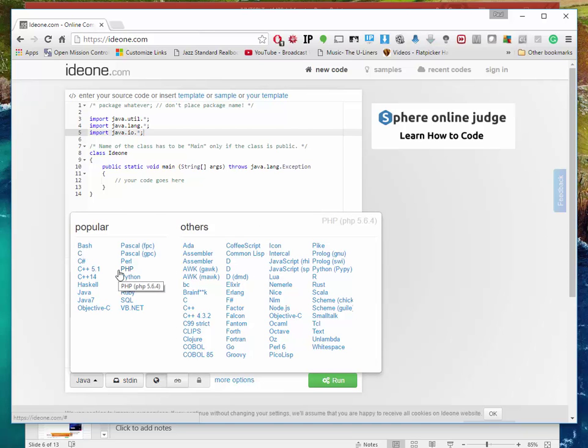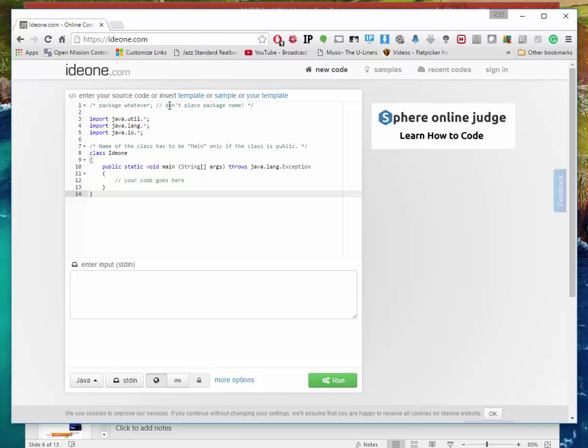We've got the C programming language, the C# programming language, several variants of C++, several variants of Java. Python is very popular right now. There's Visual Basic. And Objective-C, this is the language you use to write Apple iOS applications. There's Perl, the Perl programming language. So you can see there's a lot in here.